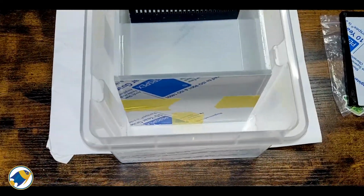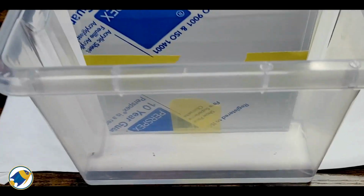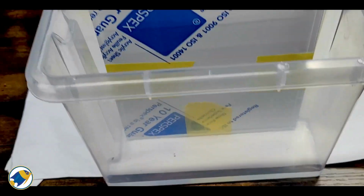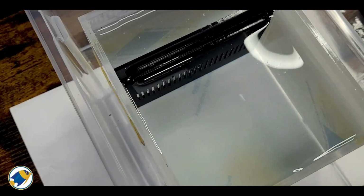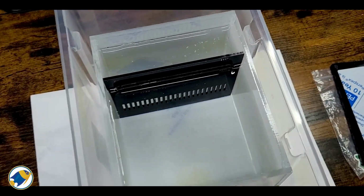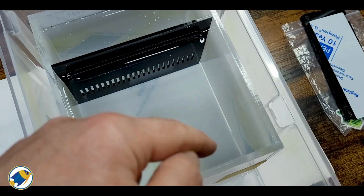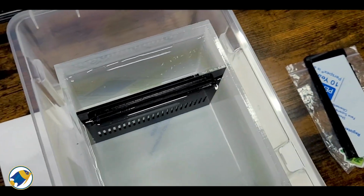Alright then, so it's been about half an hour so far, and as you can see, a little bit of water at the bottom there. From what I can work out, the sides seem to be okay. I think it's just the bottom, so I'm going to empty it and just add a little extra glue around the bottom seals there, and then hopefully that'll seal that in nicely.